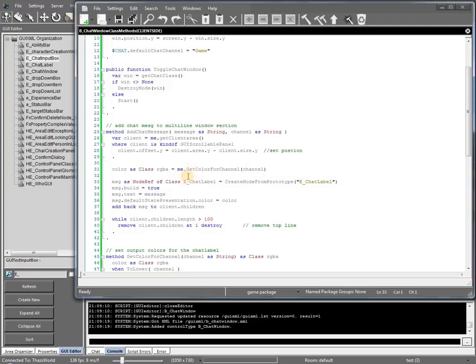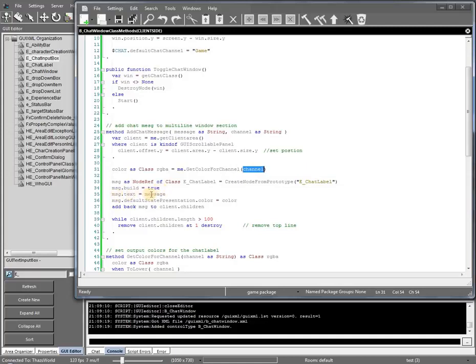Next, we'll get a color for the text that we're going to put in. Color is class RGBA equals me, get color for channel. And here we'll add our channel into that. Next will be a message as node reference class eChat channel. Create node from prototype eChat label. Message build will equal true.